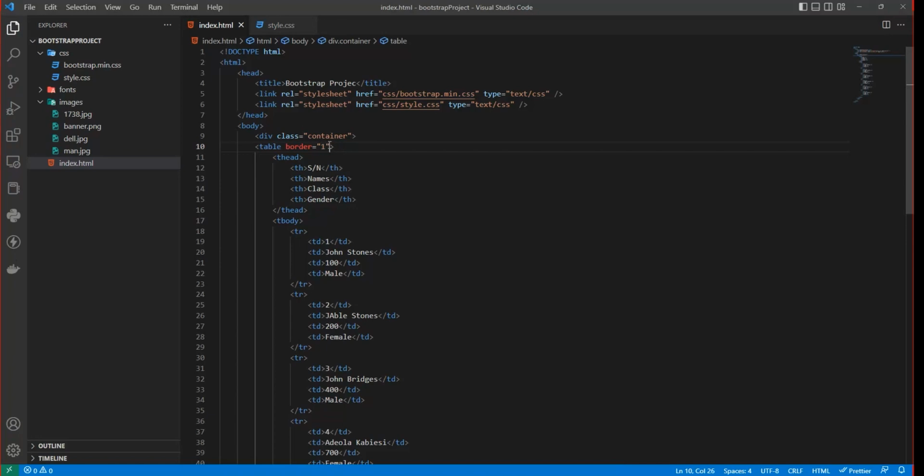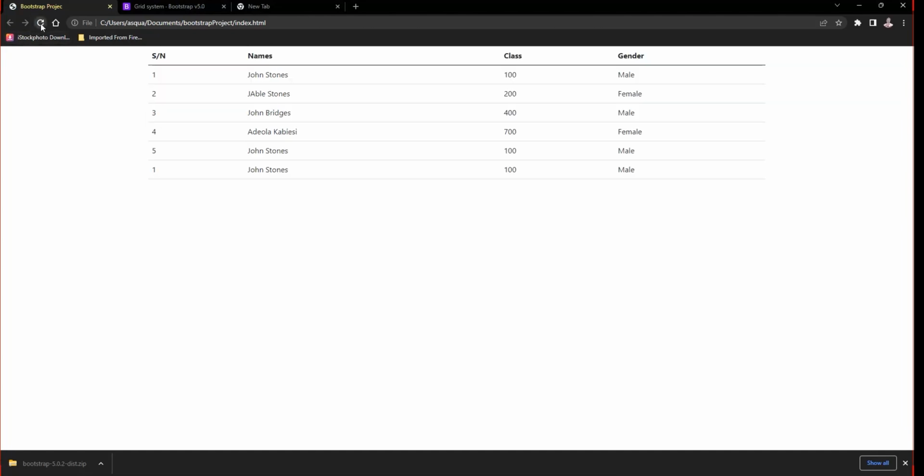But we have classes that have taken care of our tables in Bootstrap. So the first class we're going to talk about is, you say class is table itself. That's the first class you must call. So when you call this, can you just see the transformation that just happened to the table? Is this not cool enough? Yeah, this is cool. So that's the first thing you get.